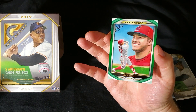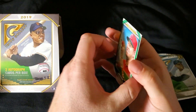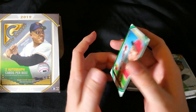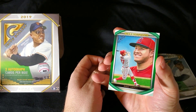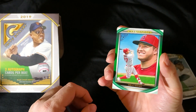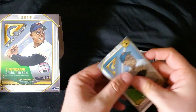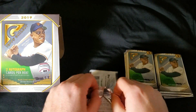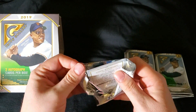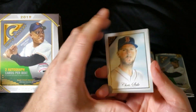I think he's a Yankees fan, so he's pretty stoked when he gets his Yankees in there. Kevin Graham — he is the YouTuber. Hi Kevin, I'm sure you're watching this. Congrats on the Mike Trout. I'm glad I pulled it — very cool card, out of 250. I'll take a base Mike Trout as a hit, but if I can get a numbered Trout, that's awesome. Kevin said he would sign any of the cards — I don't think I would get that one signed, but if I had another one that he did, I would for sure send it along to get signed. That'd be kind of cool.